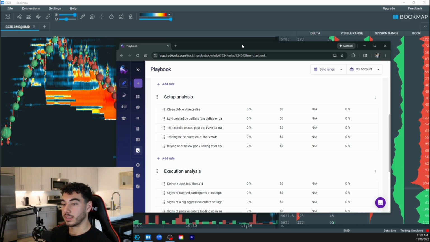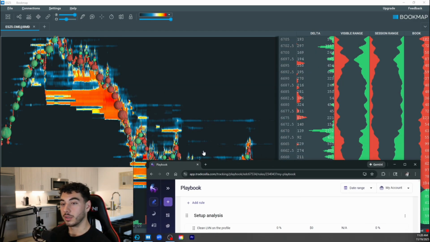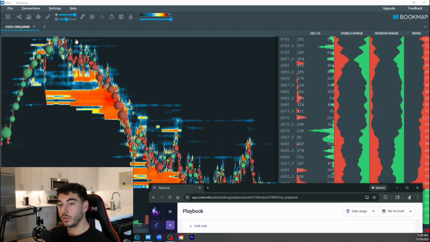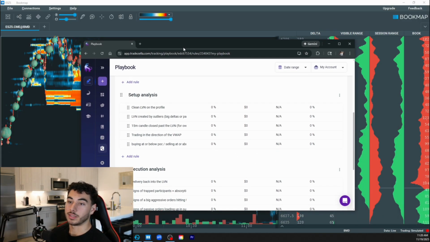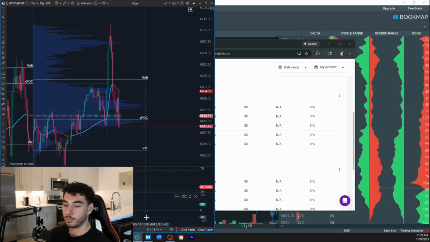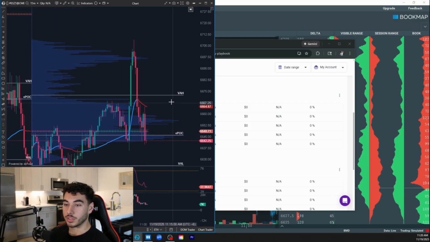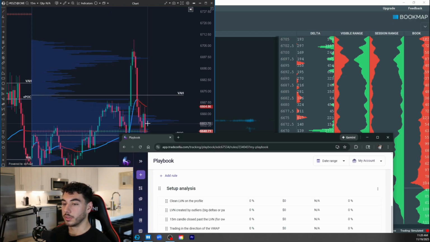And the next thing, like I said before, was trading in the direction of the VWAP. So for this particular setup, we would see a directional low volume node, so going down. And then I would also want to see the VWAP moving in the same direction. I would want to see a red VWAP by the time I'm ready to take the trade. And so when I say red VWAP on my chart here, you can see that the VWAP turns red. And so that's exactly what ended up happening. We were able to clear under this and the VWAP was able to turn red.